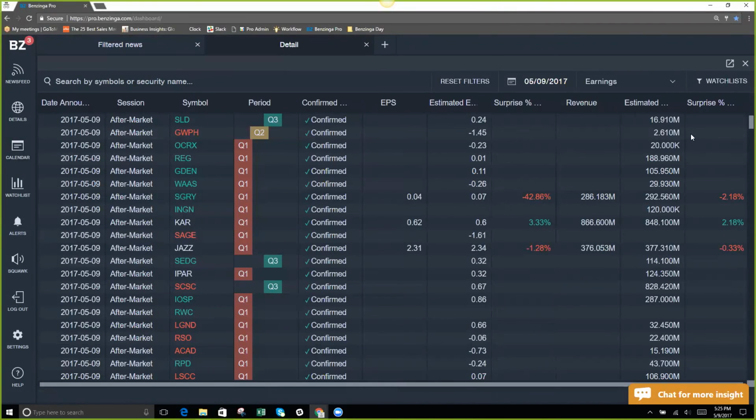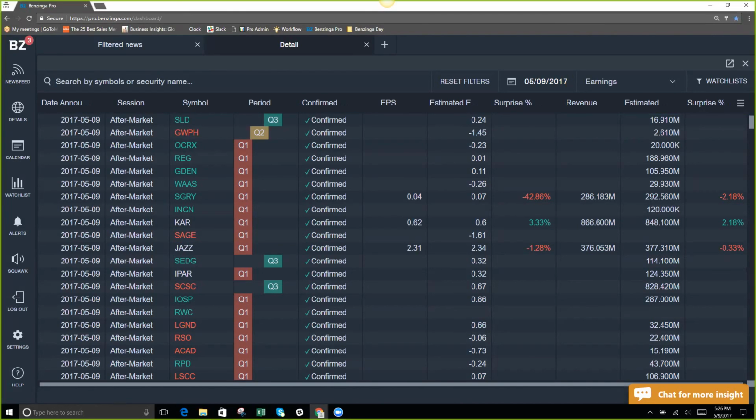Yeah. So, in terms of the calendar feature, the way that I use it is to track the stocks that I own or I am watching. I've always got a basket of stocks that I personally own, anywhere from 30 to maybe 50 securities. And it's tough to keep track of when they're all reporting earnings. That's one of my biggest pains as an investor. And so we built this calendar with that pain in mind, so investors, especially options traders, can see when are my stocks reporting earnings.